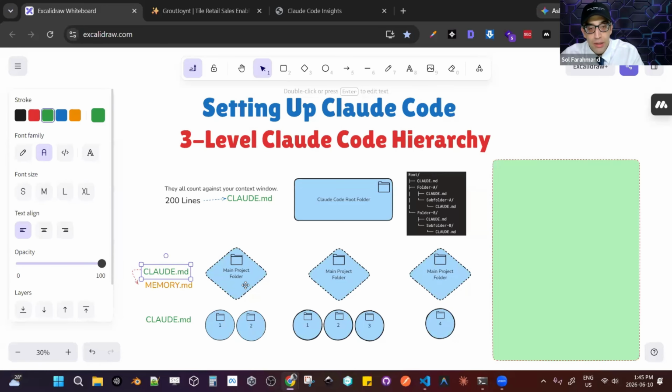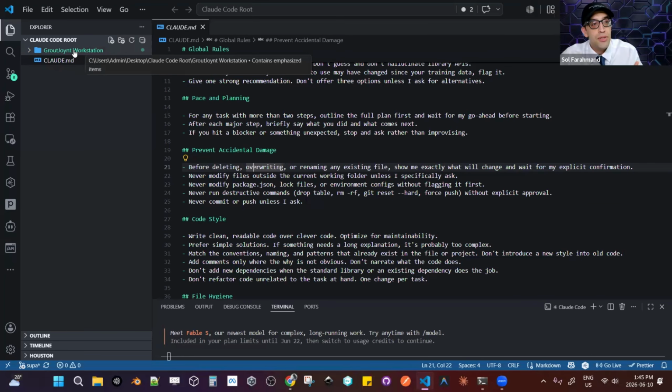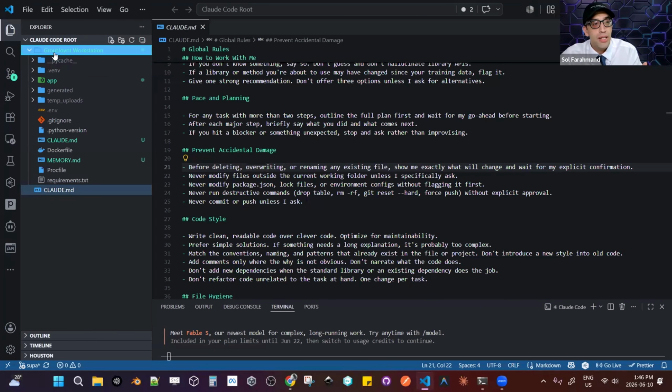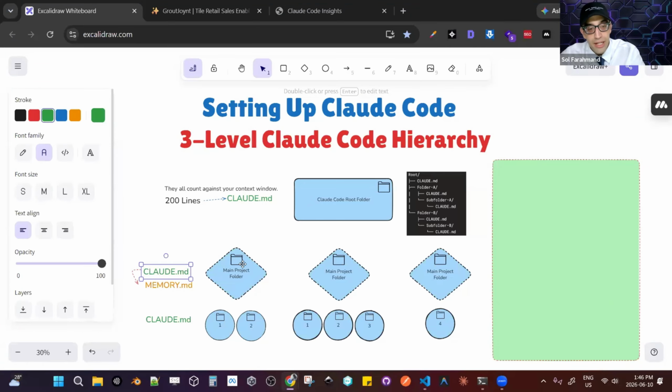And so in my case, Grout Joint, the app I'm building, is that folder that I was just talking about. I call it the workstation. Inside this is basically all my code, all my applications, and all these components. And then inside this, you're going to have those layers that I talked about.